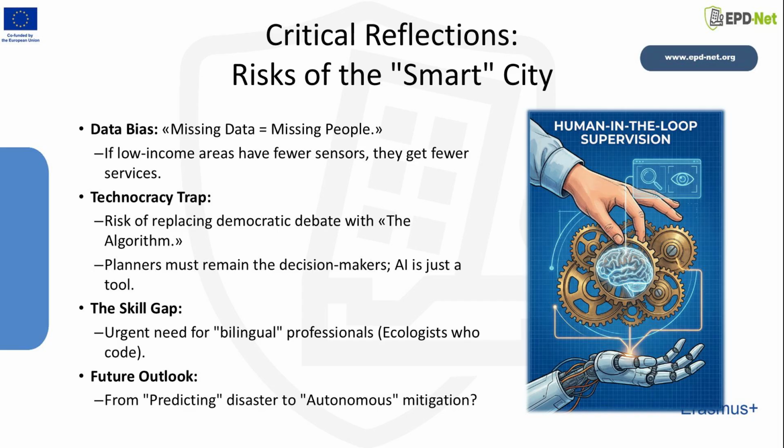Key risks include opacity, models no one can explain, data injustice, communities observed but not served, and techno-solutionism, ignoring social and political drivers. There is also the risk of displacement. Risk maps can be used to justify exclusion rather than resilience investment. A critical stance does not reject technology. It demands accountability. That means clear problem definition, validation, transparency, participatory interpretation, and safeguards against harmful use.